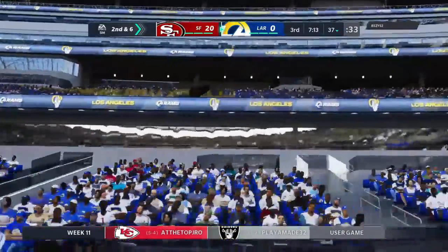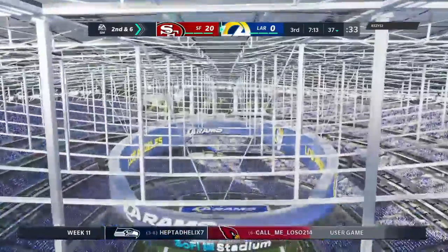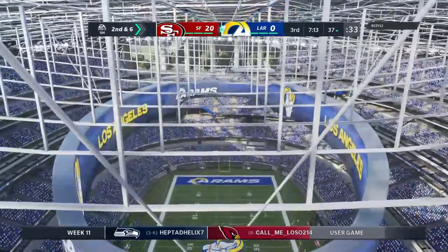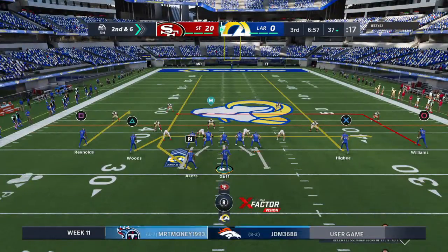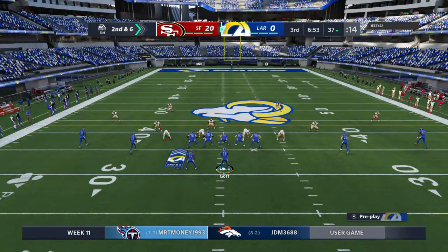Brandon, we just saw the benefits of being able to run the ball successfully. They pick up 4 yards on that carry. So now if you're a play caller, you can do just about anything you want, but on the defensive side of the ball, you're scrambling a little bit. Now you're behind, trying to figure out, do I need to blitz him? Do I need to pressure him? How do I gain an advantage on this snap?